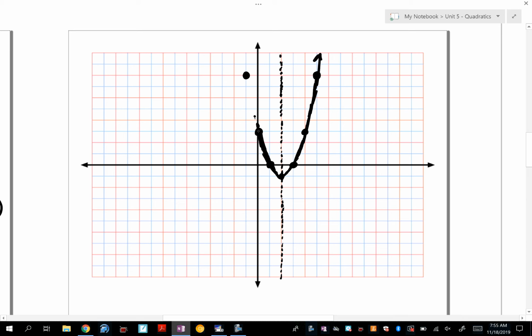All right, so once you finish drawing this, you are done, but I just want to ask you one more question, and I'm going to rewrite the function here. It was (x minus 2) squared minus 1. Again, you don't have to write the function again. I just want to ask a question about this function based on your graph. Great, you don't have to. I just wanted you to graph it.